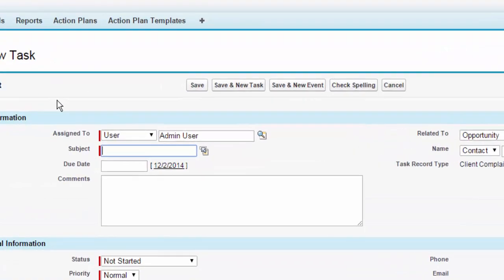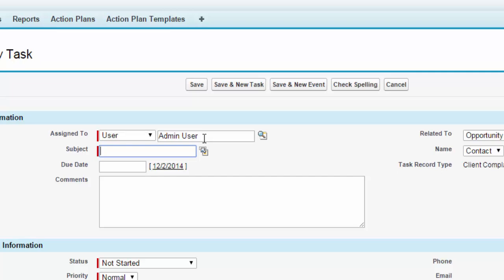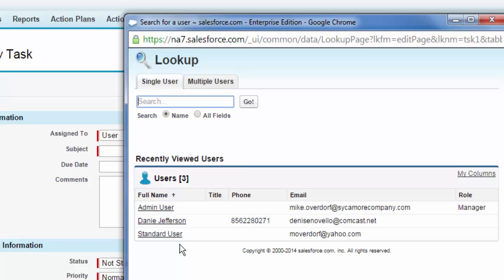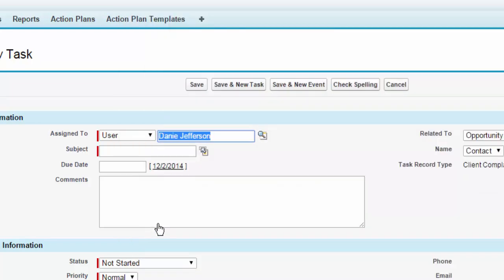From the new task screen, you will notice that the task will be assigned to you by default. You can create a task for anyone in your firm by deleting the name there and going into the lookup. From here, you can type in another user's name, locate that user, and click on their name. The box to the left of the user field is a drop-down where you can go in and select a partner user. A partner user would be a community user.